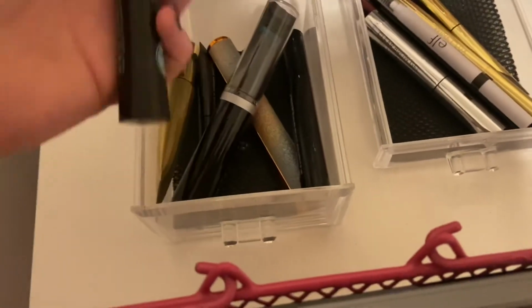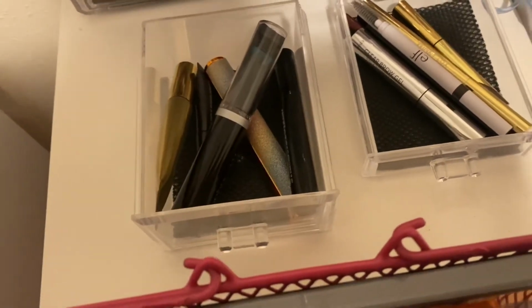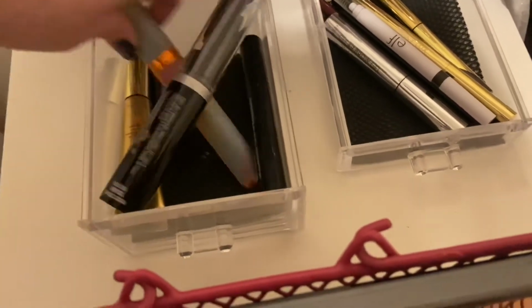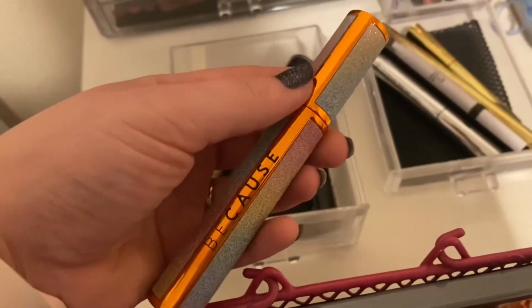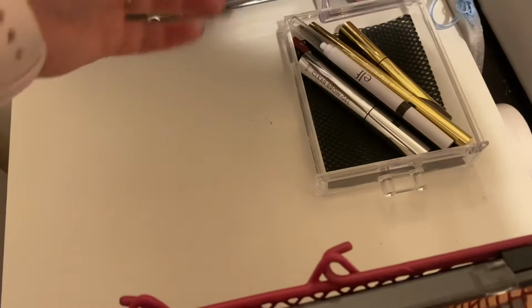Okay, oh yeah, that won't fit because of the mascara. So let's choose mascara. I'm gonna definitely choose my Lash Princess. I missed it the last few weeks, so we'll do that. And then we will do the Because Cosmetics. I really like the packaging, but I still don't know how I feel about the mascara. It's like a tubing mascara, kind of like the Thread Cosmetics. So that's how that one is.